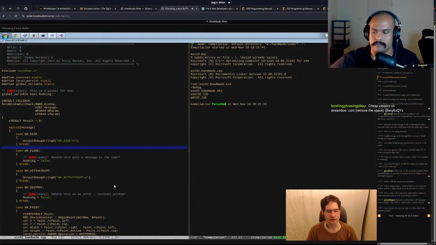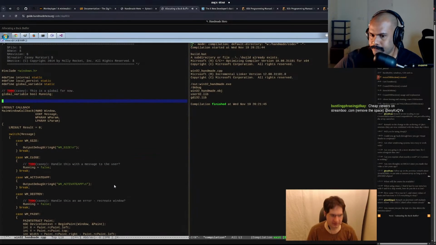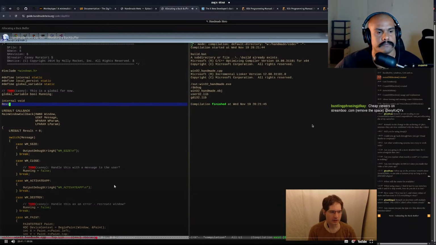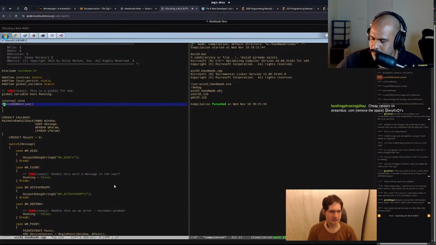Basically, what we are going to do is we are going to ask Windows at some point, and I'm going to go ahead and just kind of type these out here as functions. We are going to have a function that's basically called resize DIB section. And DIB section is the name. It's called DIB, device independent bitmap. That is actually the name that Windows uses to talk about things that you can write into as bitmaps that it can then display using GDI.